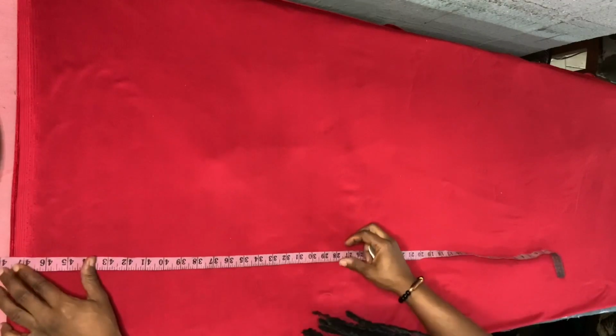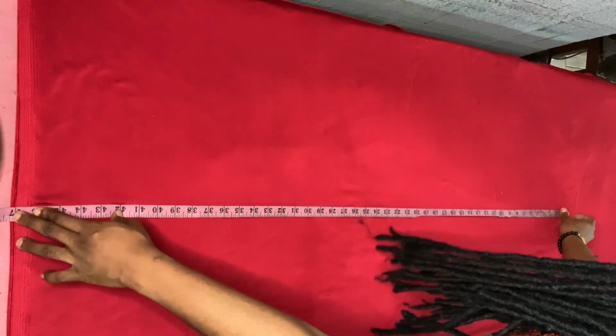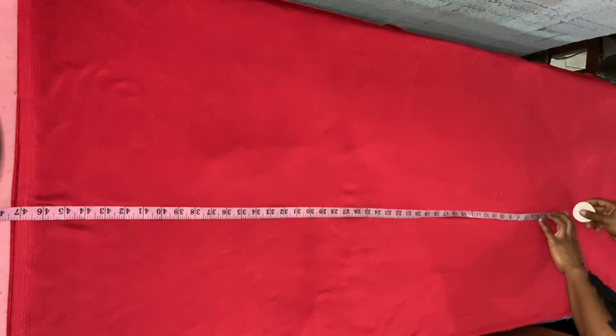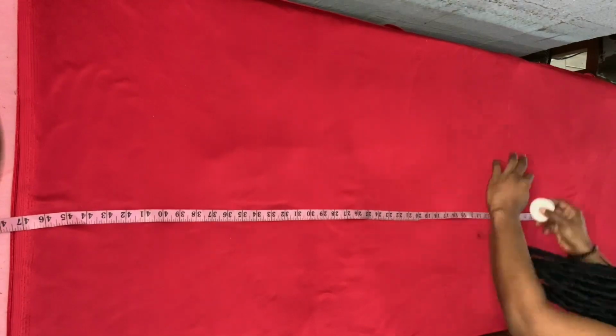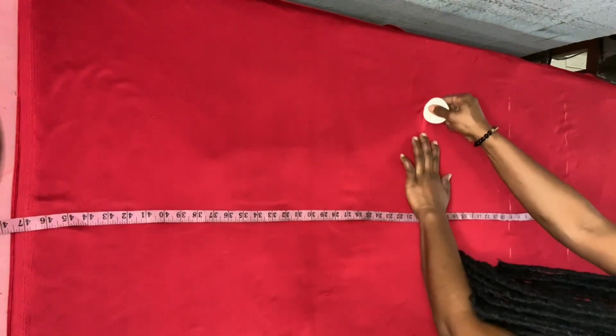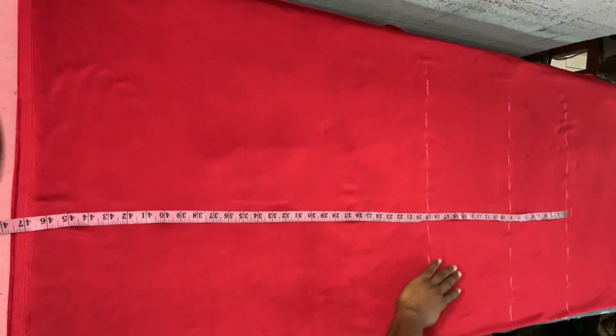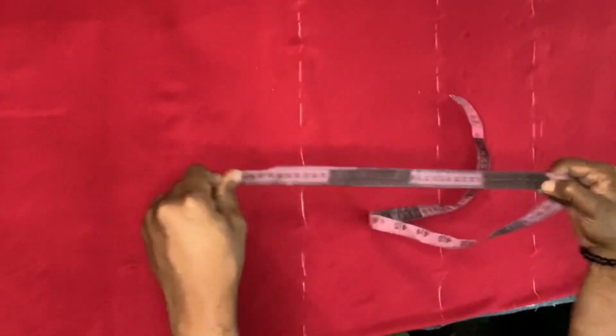So we're going to cut the skirt part of the mermaid dress. Now the length I'm looking at is 47 inches. That's how long I want the skirt part of my mermaid dress to be. And then from that zero mark, I'm marking 9 inches downwards, which is going to be her hip point. And then I'm marking 19 inches downwards as well, which is going to be just before her knee.